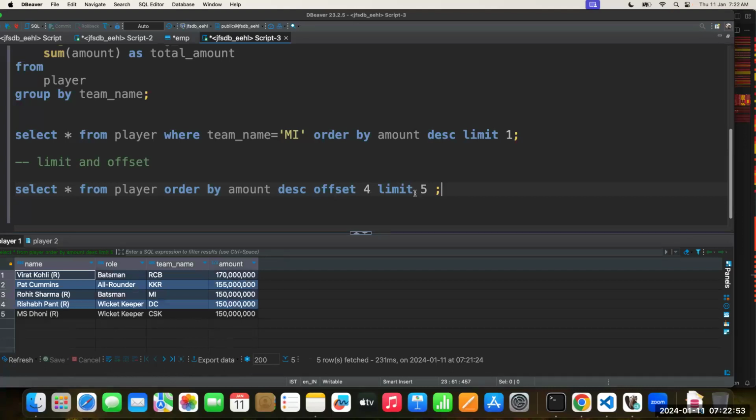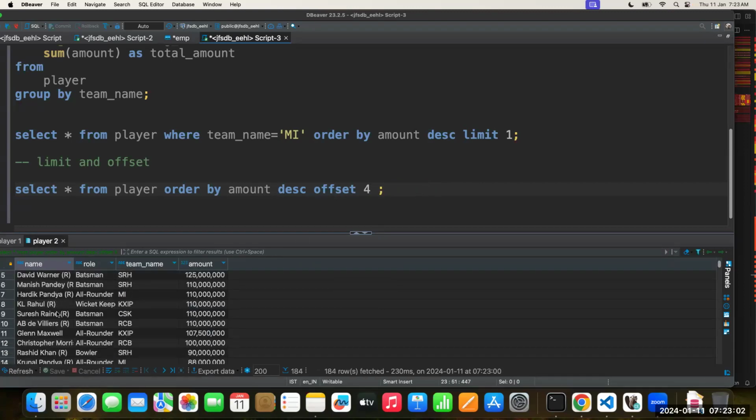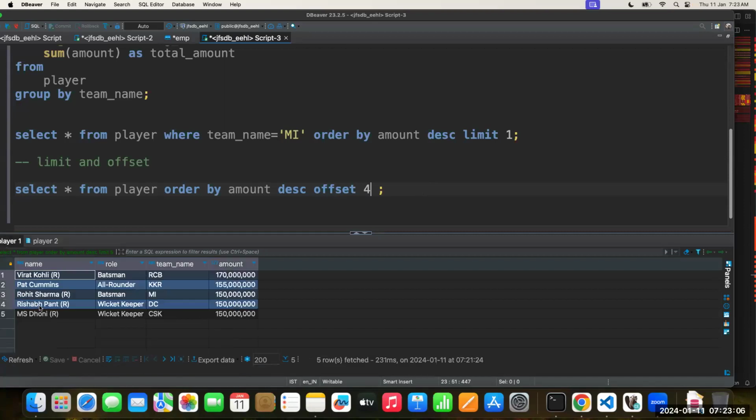Offset 4. Okay, Rishabh Pant. Offset 4 means 1, 2, 3, 4 records. Yeah, that's correct. Here you are doing offset 4 records.